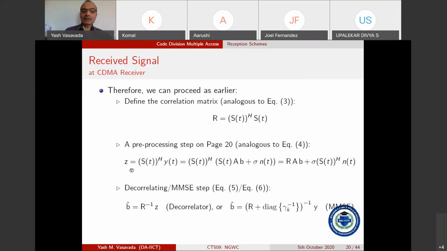But what I'm asking is why this Z is the output of matched filter. You see where my cursor is? This Z that I'm forming like this, I am claiming that this particular mathematical operation I'm doing actually gives me the output of the matched filters, the single user matched filters at all of these K users. And my question is, why is that the case?